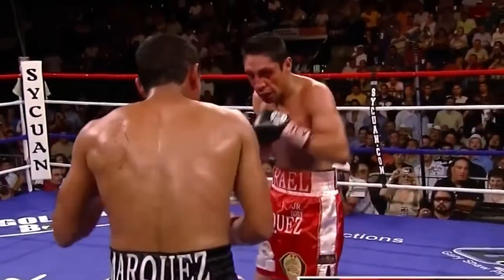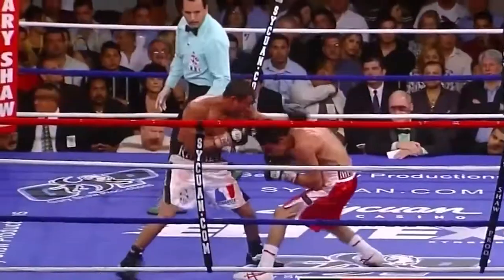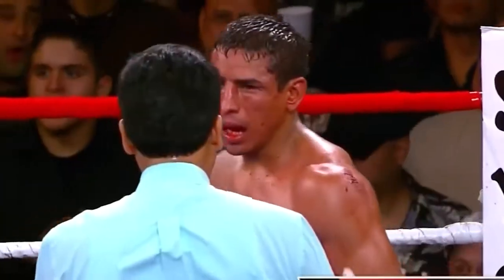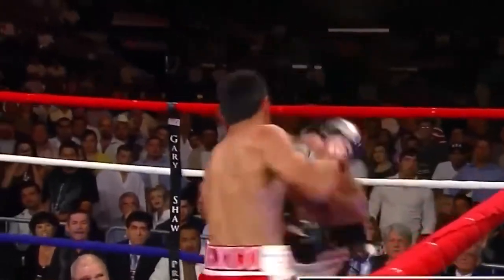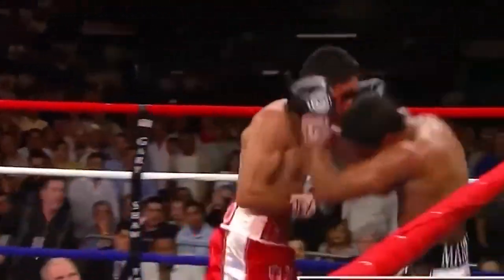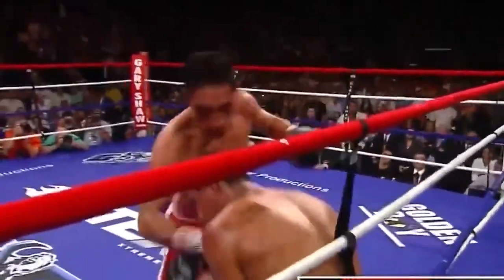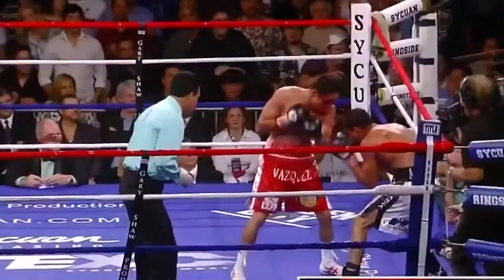The head of Marquez. Vazquez's right hand is so low, the hook lands again by Vazquez. Still looking a little bit on the dazed side. Down goes Marquez! Down again by Vazquez in this series. Remember, Marquez came back the last time he was knocked down in the third round of the first fight. Will it happen again? Vazquez looking to close the show. He's going in for the finish. Marquez holding on, up against the ropes.